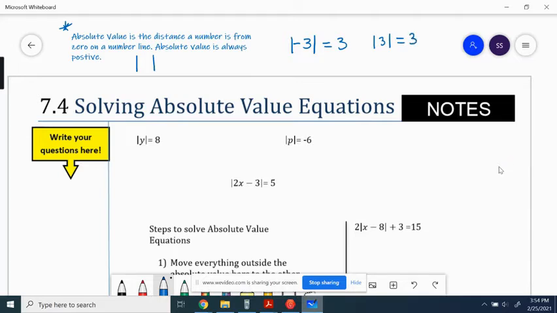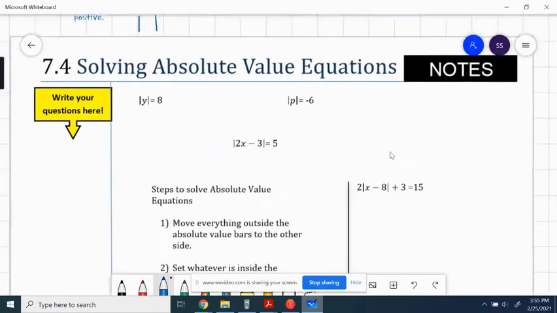One way I like to think about this is to make the analogy of a washing machine. Think about the absolute value bars as a washing machine, and negative numbers are your dirty clothes. You put dirty clothes into the washing machine, they come out clean or positive, but if you put in clean clothes or positive numbers, they still come out clean. Hopefully that helps keep it straight.